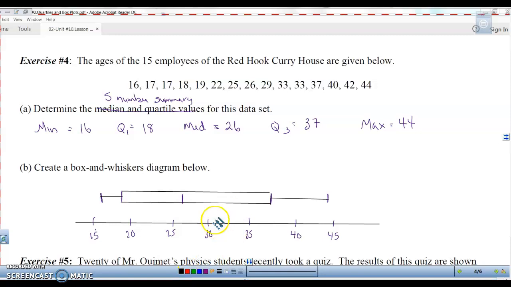So you can see, if you want to label them, you can. You don't have to. This is the min. This is Q1. This is the median. This is Q3. And this is the max. So that's creating a box and whisker plot. So you need the 5-number summary, which you should have listed somewhere next to your box plot, just in case. And you should have the 3 middle ones, quartile 1, median, and quartile 3, is the box, and the min and the max are the whiskers.